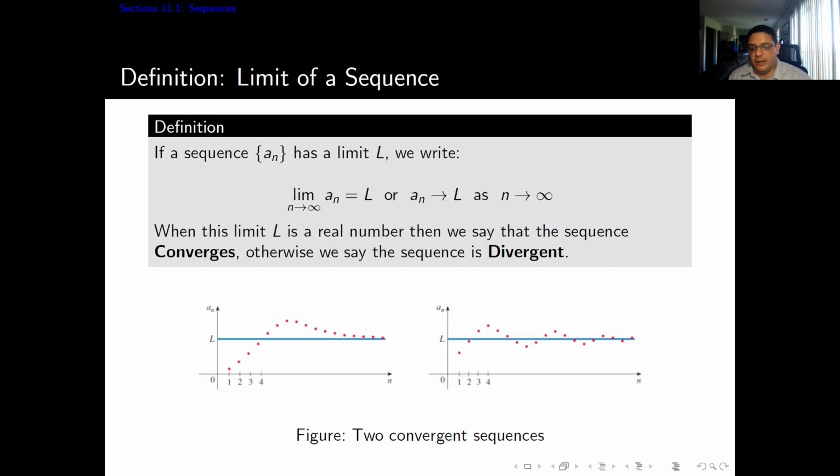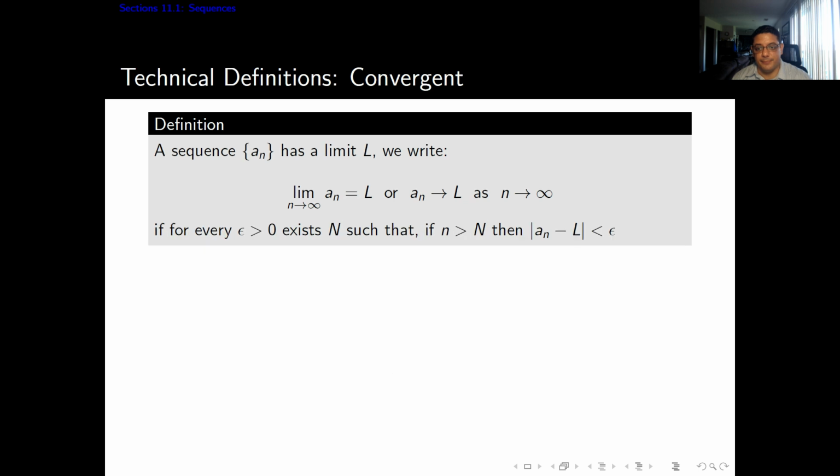And so here are examples of a couple of convergent sequences. One of them is called alternating, bouncing around between two values. It seems like a sinusoidal or wavy function that is going around the L line. And as n gets larger, we get much closer to L. This is similarly another sequence where we see that as n gets larger, the numbers start getting very close to L.